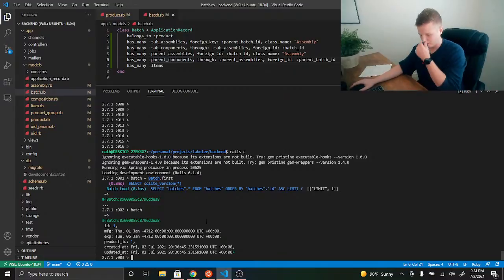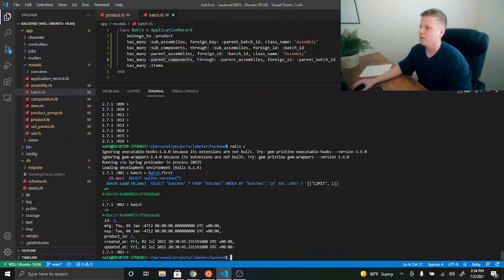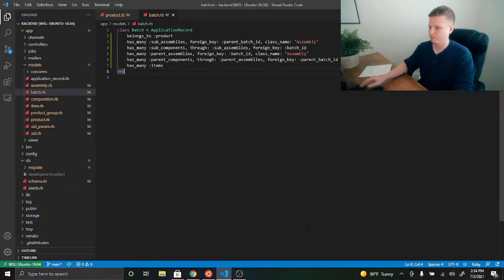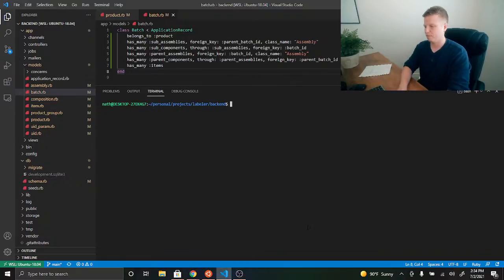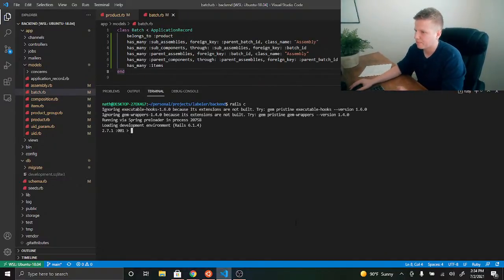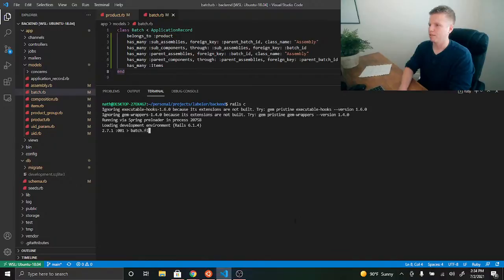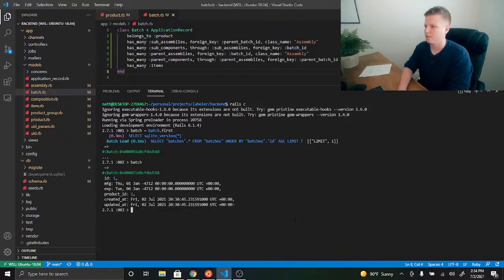And let's make sure that these are foreign keys and not foreign IDs. Foreign ID, foreign ID. And let's double check that that's not going to throw up an error. Well, I guess I said that, I didn't need to do that. And let's do batch equals batch dot first, and let's look at batch. It looks good. It's not throwing any errors, which is exactly what we want.